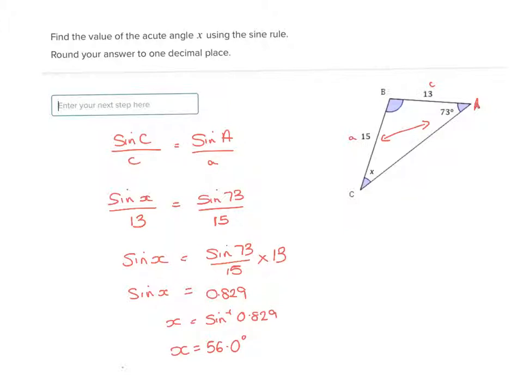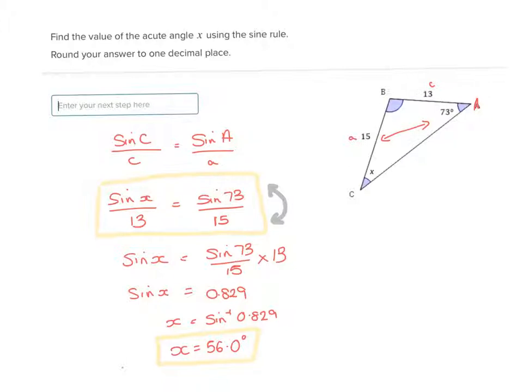Okay, a couple of things to remember. Make sure you're in degrees for your calculator. Okay, you have to write down a line of working out, which would be this one. And then you can go straight to the answer. If you're using your E activity, it doesn't really matter which way round. You could have had your fractions the other way round. So started with your 13 over sine x equals 15 over sine 73.